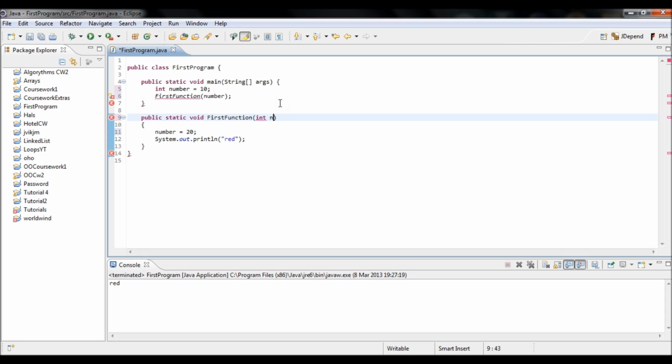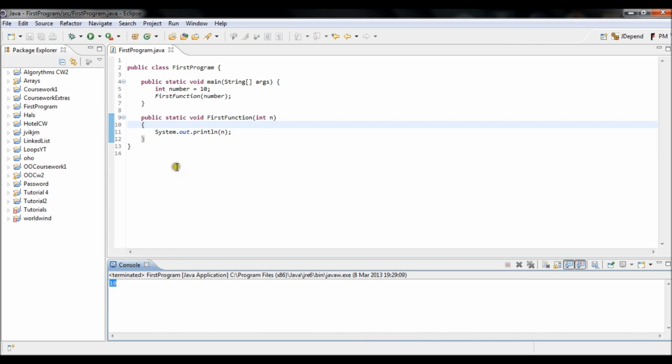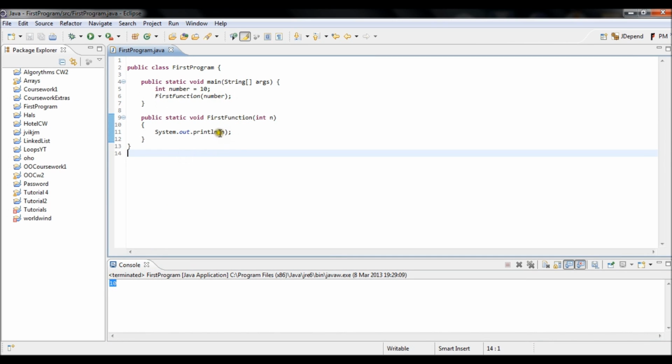So for example, n. Integer n now will be able to get the value from this variable, and I don't have to assign. I can print out the statement and just write n, and you will see that the variable will not be 0 or something. It will be 10 because I passed the value. As you can see, it's 10. I just passed the value 10 and printed out this value. So that's how the passing works.